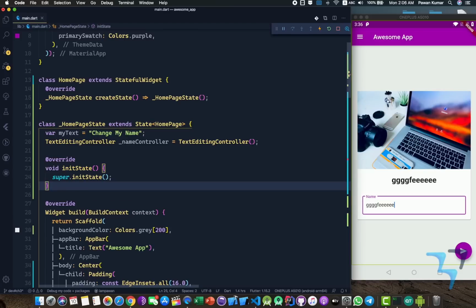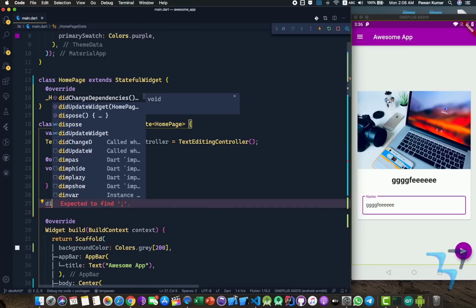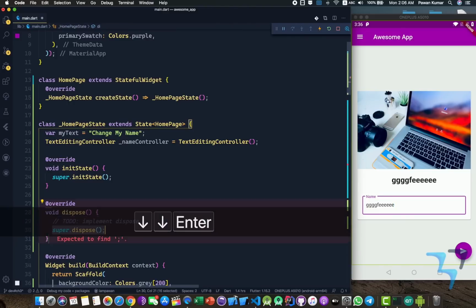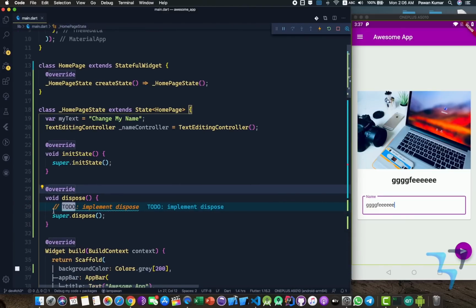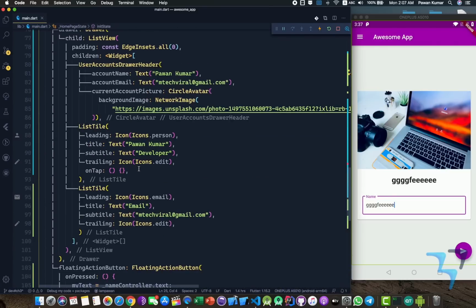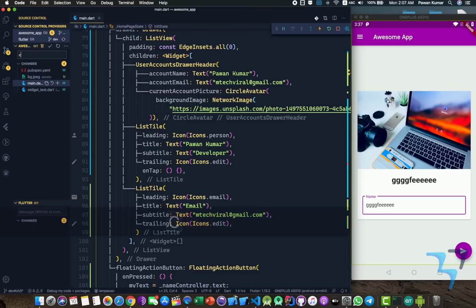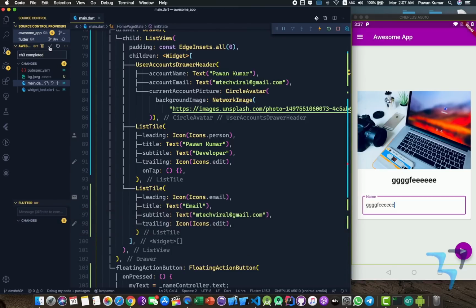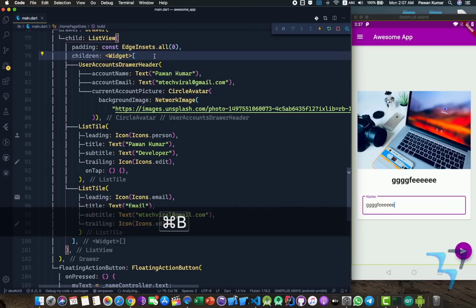Similarly, once you destroy this screen, you can call the dispose method. So there is dispose, then there is didChangeDependencies, and a lot of other methods which we will definitely talk about in the future, but this is about it. And now this is how our chapter 3 is completed, and we will move to chapter 4 in the next video.